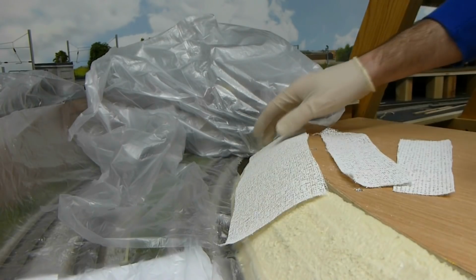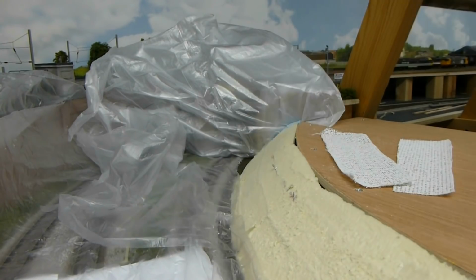It's a case of dipping it in the water, running it through a basin of, it says cold water, but I tend to go for lukewarm. Okay, just dip it in. I also covered plaster cloth in an earlier video. If you click on the link at the top of the screen now, it will direct you to that.